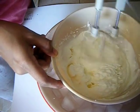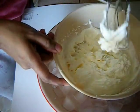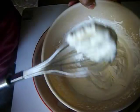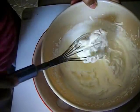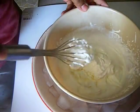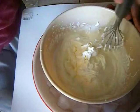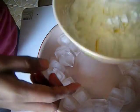So now continue whisking it for another 1 minute and now you can see it has started to thicken and forms a peak on my whisk. So it should be thick like this. So once you reach this consistency, immediately stop whisking it, otherwise your whipping cream would curdle and you will get butter and the whey water separate from it.